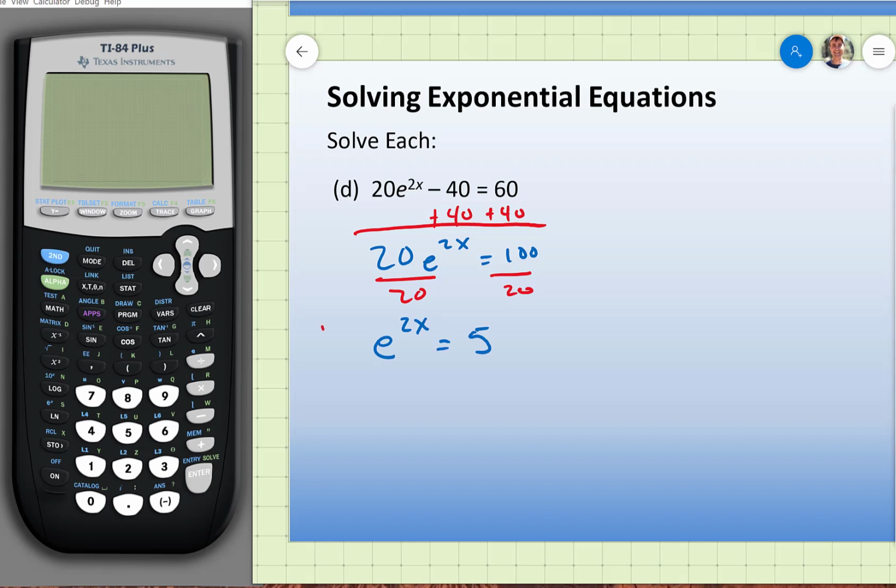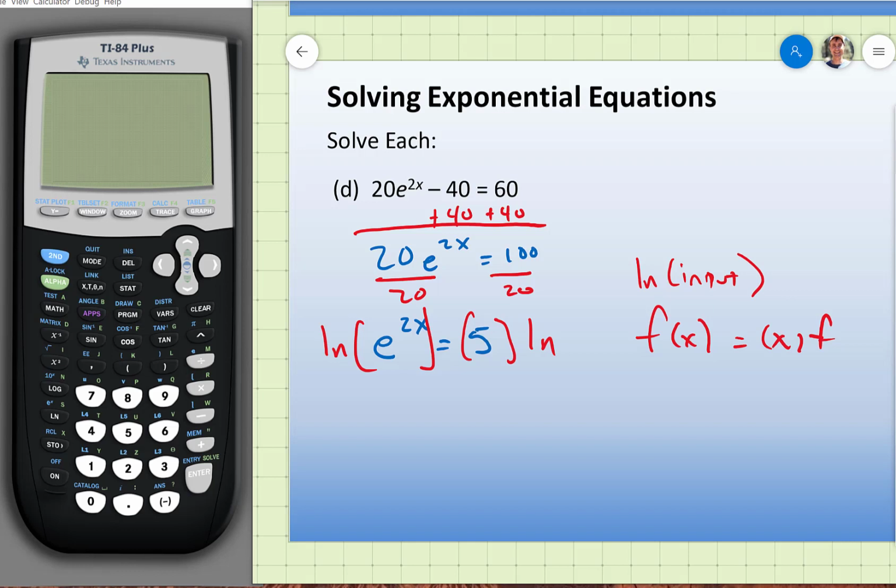All right, so I'm seeing an exponential base e. So let's do the natural log on both sides. Now, can I do this? No, that's pretty lame. It's like somebody who wants to write f of x, but they write it this way. That doesn't make sense. Natural log is a function, and the function has an input. So we need the natural log and the input here. So it's really bad grammar, and it shows kind of a confusion of what's happening here.